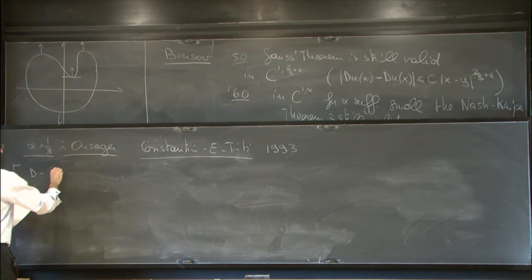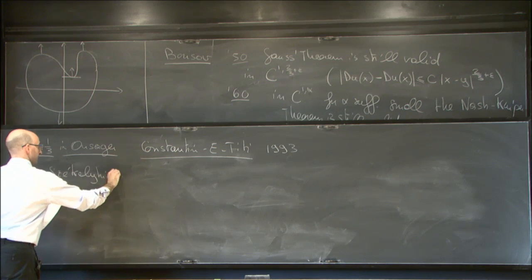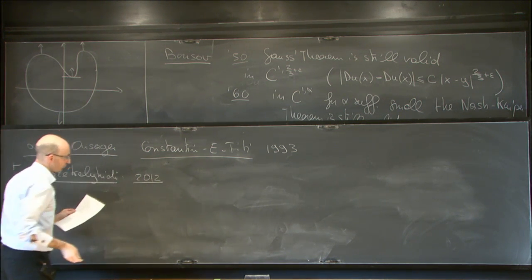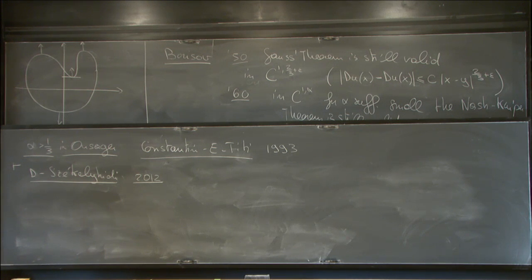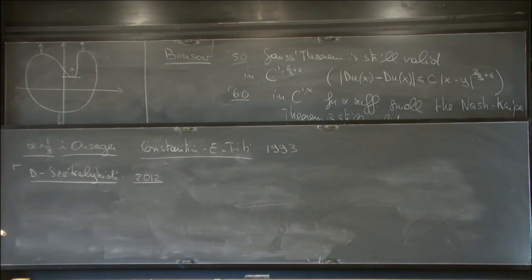Laszlo and myself in 2012 actually could, after quite some time that we were thinking about it, upgrade our construction from bounded solution to continuous, right? I mean, it's pretty clear that you actually have to go through a barrier because there is a substantial difference between the L infinity construction and the C0 construction.